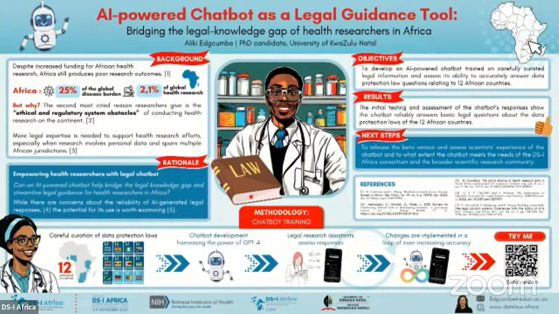But what I didn't expect to find was that the number 2 cited reason why health researchers aren't conducting health research on the continent has to do with ethical and regulatory system obstacles. So basically, people don't understand what they have to do. And if you're sitting in this room, you probably feel that kind of frustration. And so obviously the role of lawyers to be able to simplify the laws and help with cross-border data sharing becomes absolutely vital.